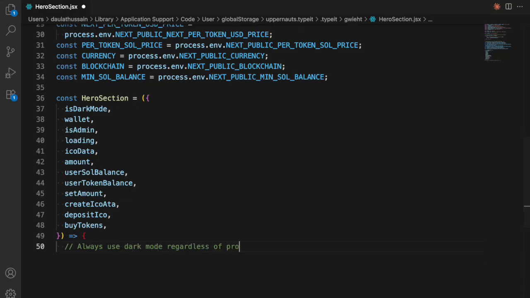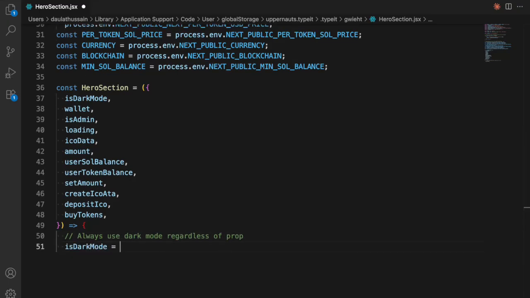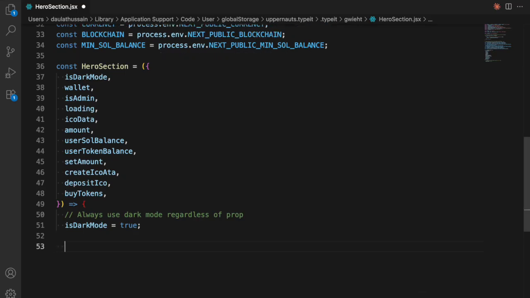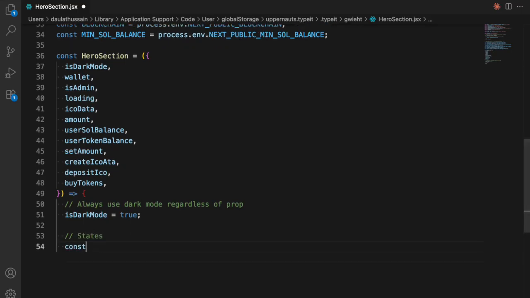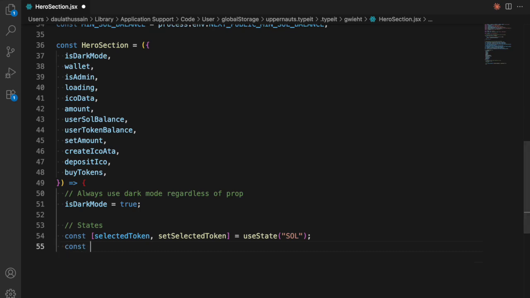Dark mode by default. By default it would be Sol because we want to allow the user to buy that, and Sol is going to be the main currency which the user will use to buy the token. So let's take the state variables.